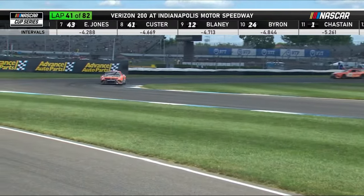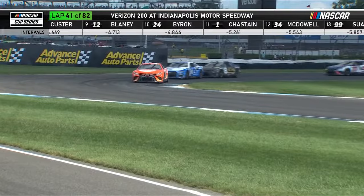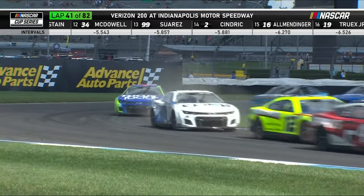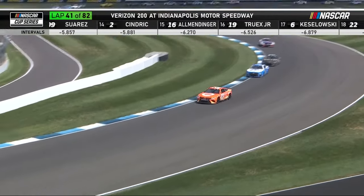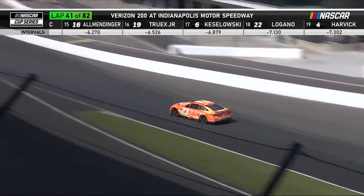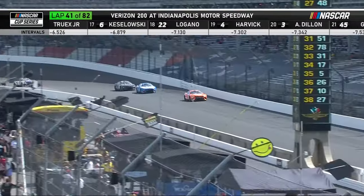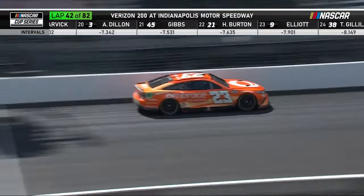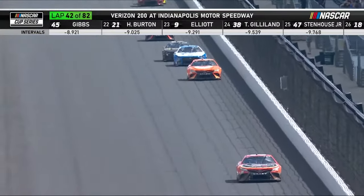And 42 laps to go as we come up on the halfway point of this race. Bubba Wallace doing a great job sitting here in second place. I know we haven't gone but a lap or so on this restart, but that 23 car is holding position. That's all he needs to do right now, Phil. He's got two fast cars right there behind him in Briscoe and Reddick.